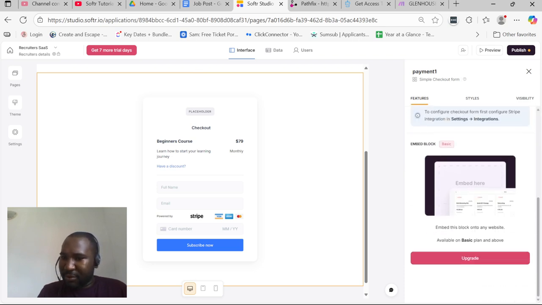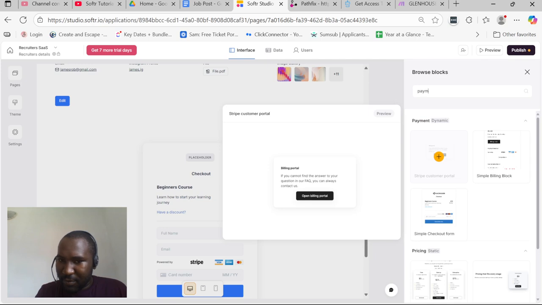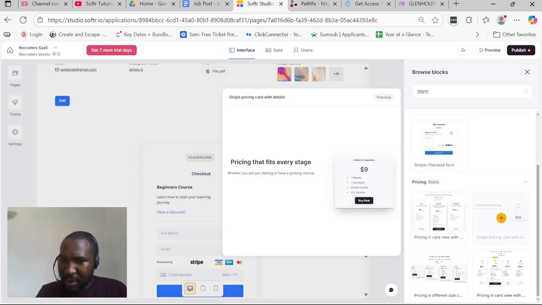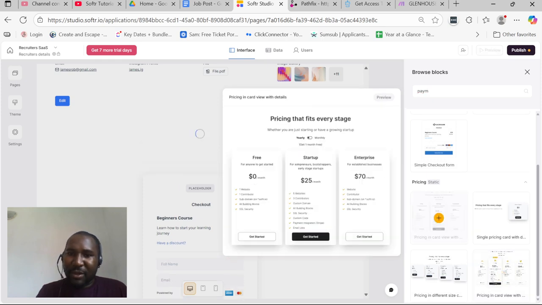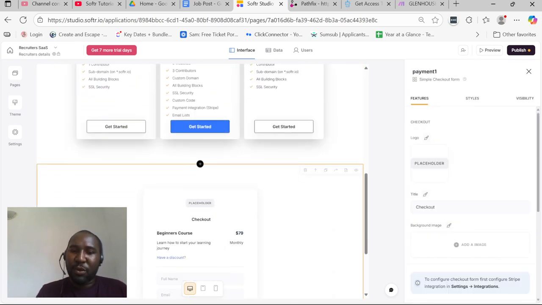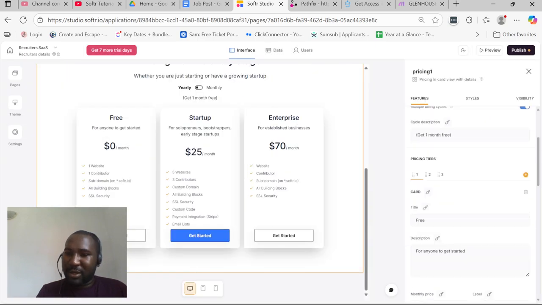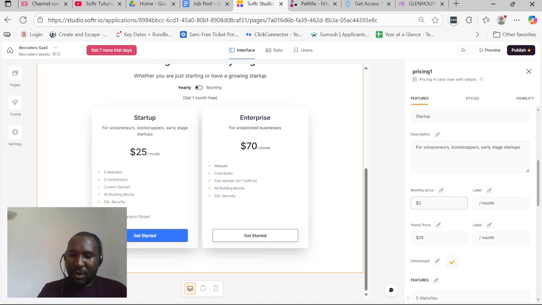This should enable, a moment please. Okay, so let's pick this, because if you can see here, they said two payment tiers, 20 or 40. So let's say 20 is for 30-minute meetings, and 40 is for 1-hour, or 60-minute meetings. So we'll be using this.